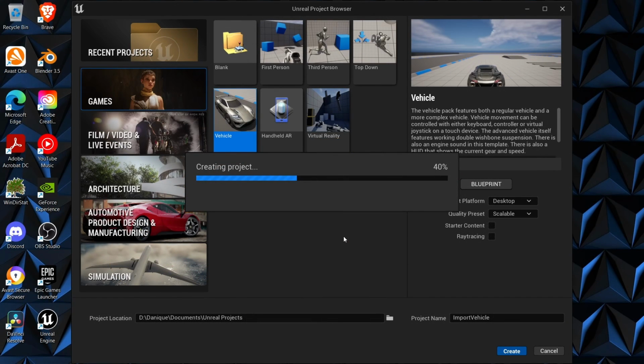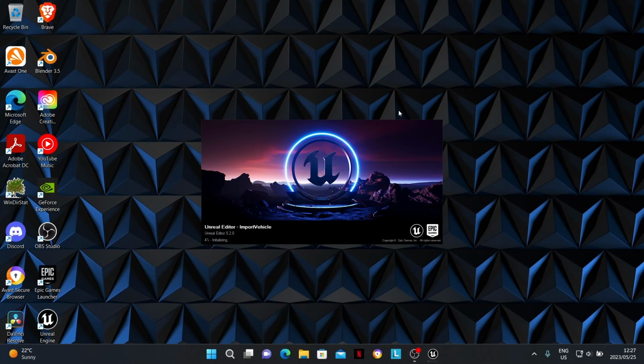Okay, now over to Unreal Engine. We're not going to try and reinvent the wheel, because Unreal already has a template for us to use that already has the controller set up, the game mode set up, and everything that we can just use to then set up our own vehicle. So I'm going to use that.